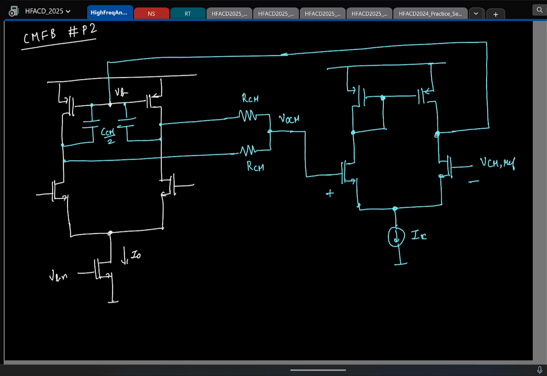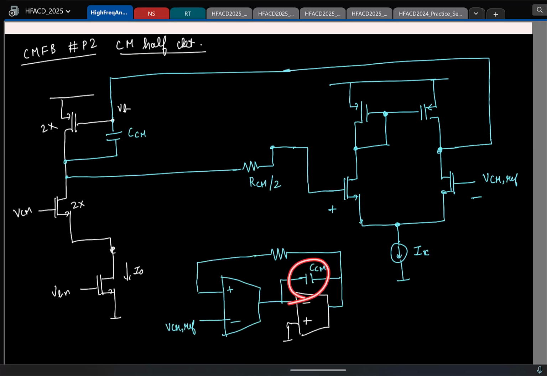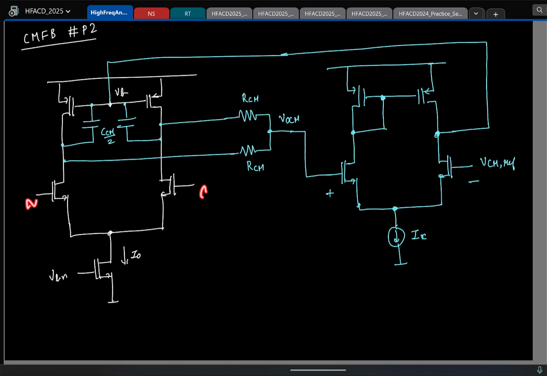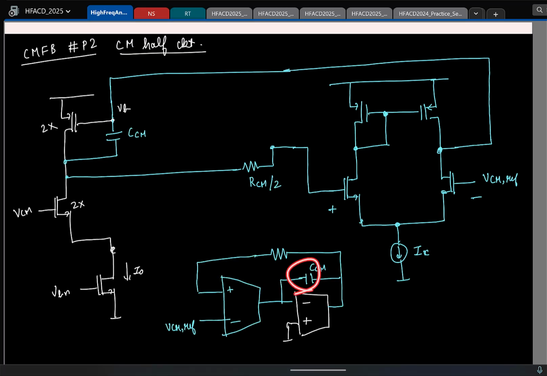So if you don't compensate by putting CCM here, anytime you see a common mode change in your amplifier, the common mode loop is not stable because you have not put the capacitor. So the common mode signals will see a lot of ringing and instability. Of course, if you take the differential signal, it might be fine. But the common mode signals will see a lot of ringing and instability. So we have to compensate, and this compensation is done for the common mode loop. Differential mode is still single stage. Is that clear?